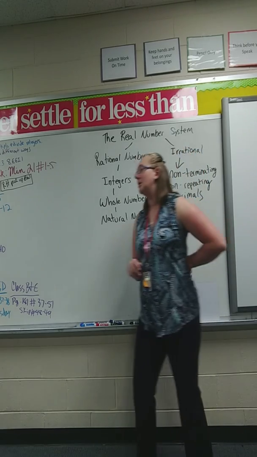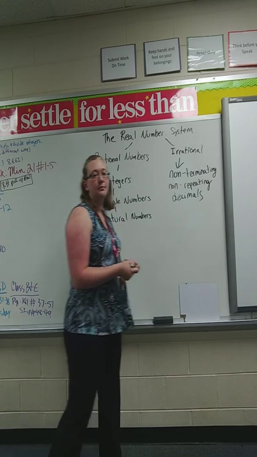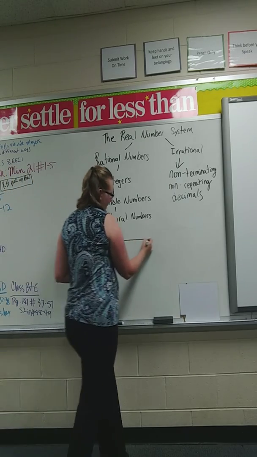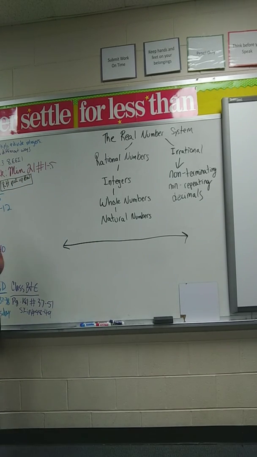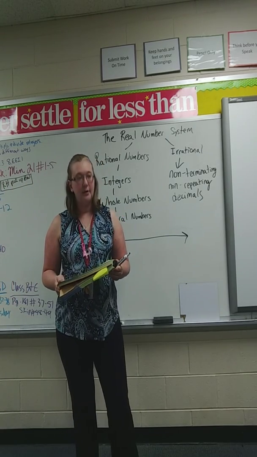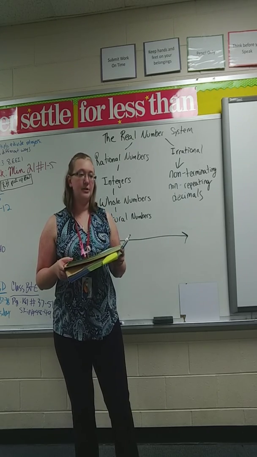So, what I would like for us to do is jump ahead in our examples to example 3 on page 175. And what I'm going to do is draw a number line. I have the following values: 8 4/5, the square root of 64, 8.3 repeating, and the square root of 76.